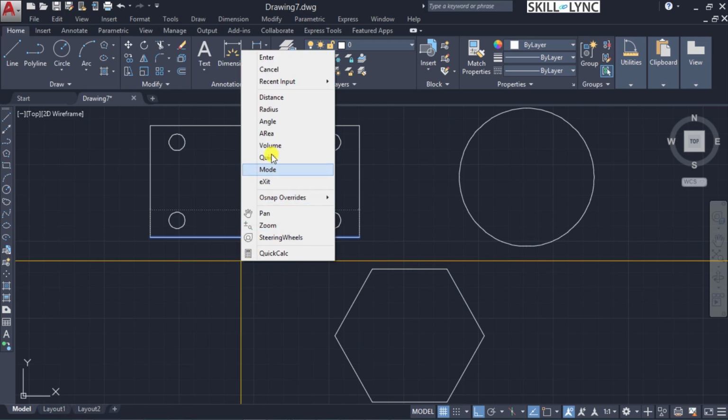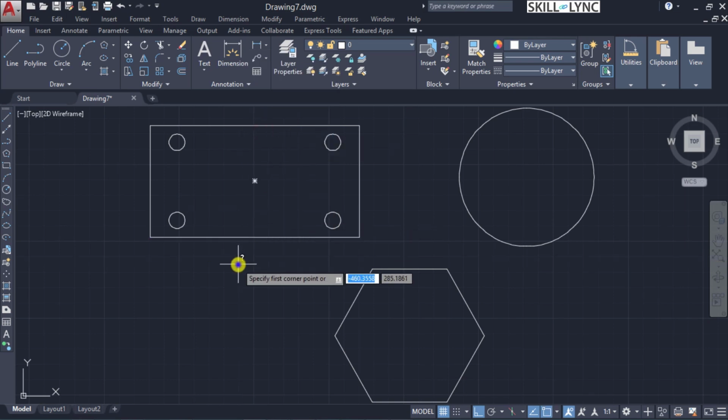Now I'm just using the right button to continuously select the requirement. So we are selecting the area and selecting the subtract area and selecting object. So once we start selecting the objects, you can see once the subtract mode is enabled, it turns red.